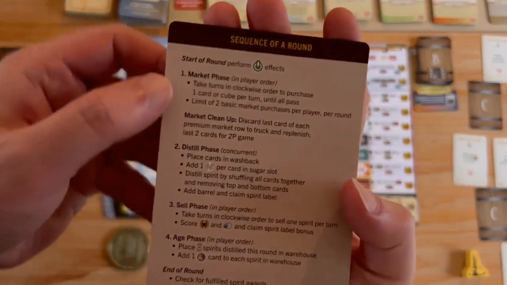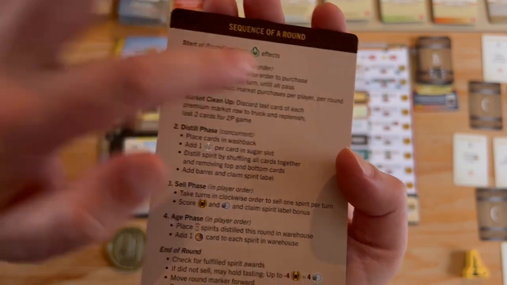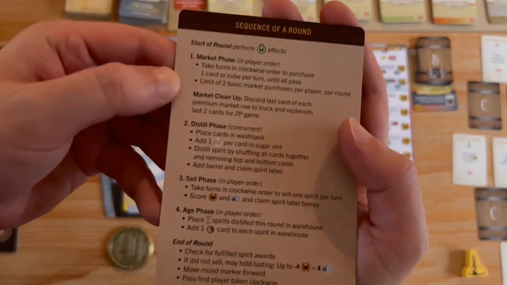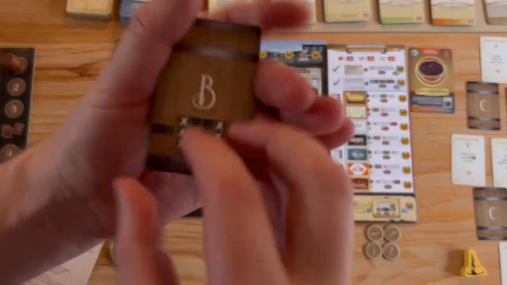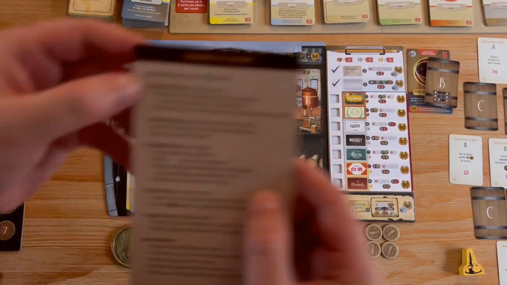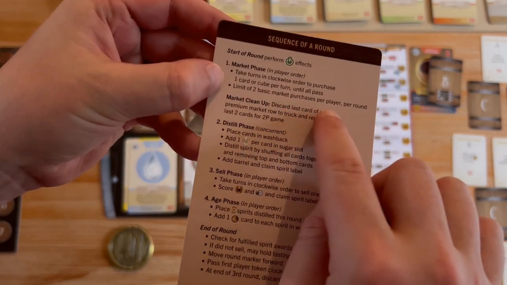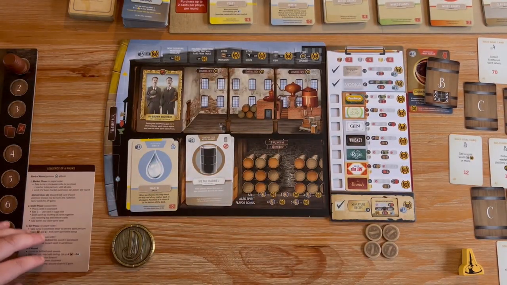Okay. So what I've done now, I'm about to start our market phase. We take turns in clockwise order to purchase one card or cube per turn until all pass. Now on the solo game, you just keep taking turns. There's no AI. What happens at the end of it though, is that I will draw out of this deck. Now it won't be this one this time, but I'll draw a new card, reveal it, and it will discard the market in this sort of order. So I get to spend my money, buy as much as I can or what I want, and have a limit of two basic market purchases per player per round as well.